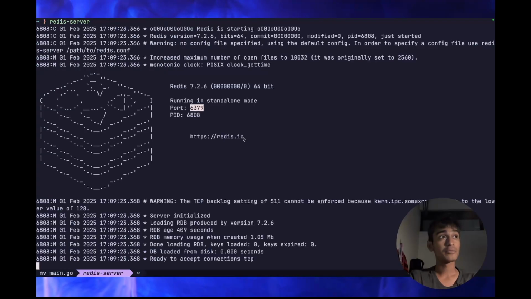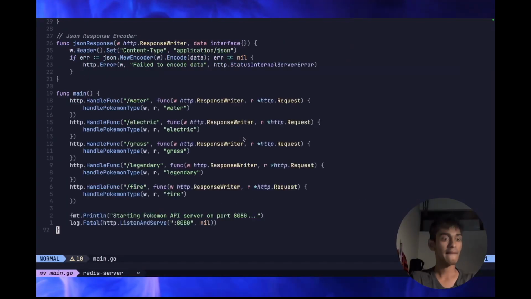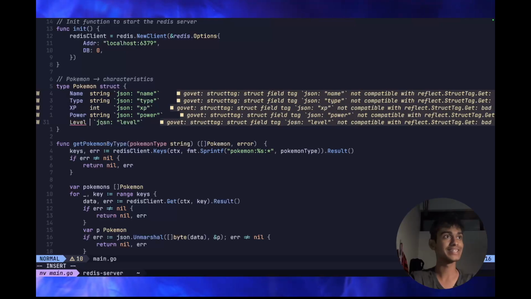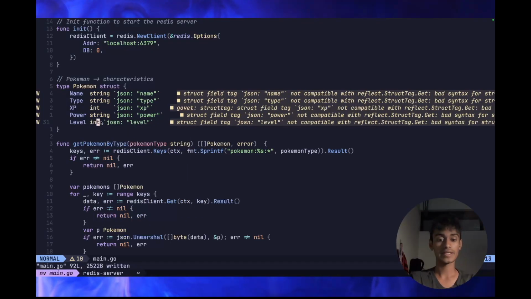The water type Pokemon hasn't been fetched, so what I will do is go back. This is an integer, this is a string, and this level needs to be integer, and let's try to build it again.